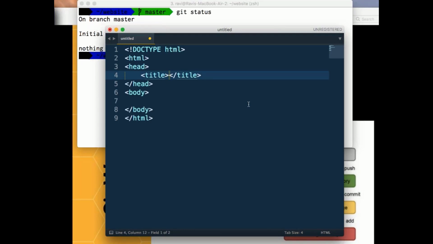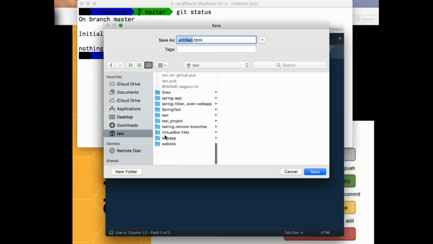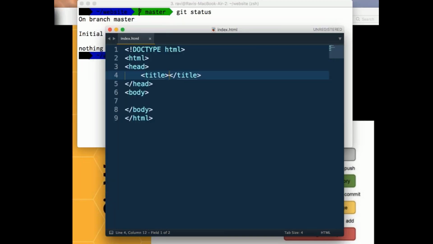Basically I'm creating one specific file with some dummy HTML tags. Now I'll save this file. Command S, and where I want to save this, it is under my website folder. There is no file yet. Now let me say this is my index.html, and I saved the changes.